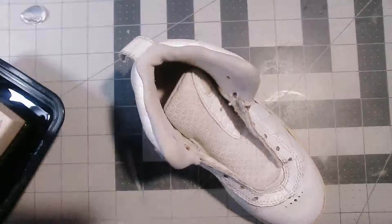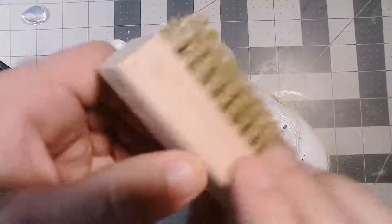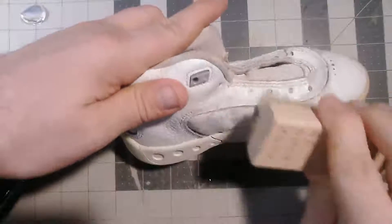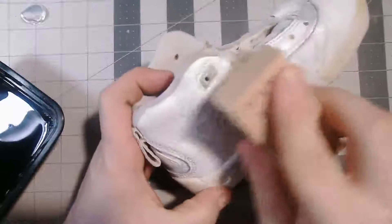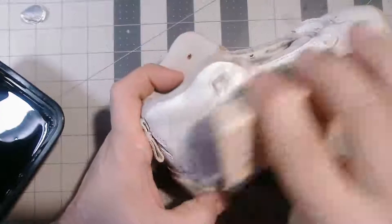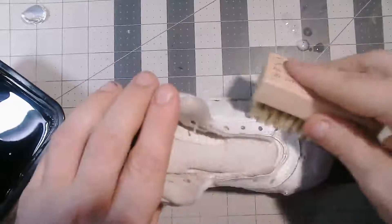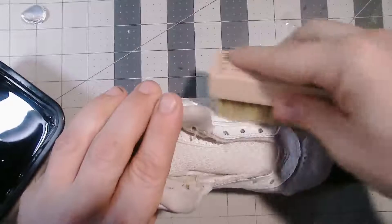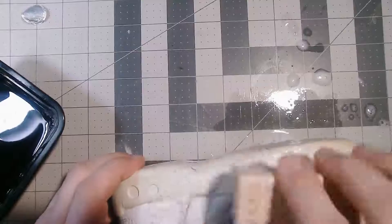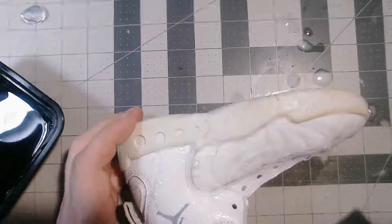Alright, good morning, good evening, nice to see you — this is Jay Dragon and I'd like to welcome you to the Dragon Den. I know we already kicked this off showing Reshovenator and I really enjoy using this stuff. First thing is I got the soft bristle brush and I'm going over the shoe. I'm hoping to maybe do a video where it's versus the old model versus the new model. I really like the way these brushes are.